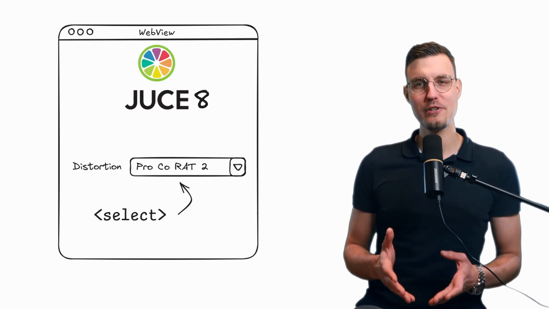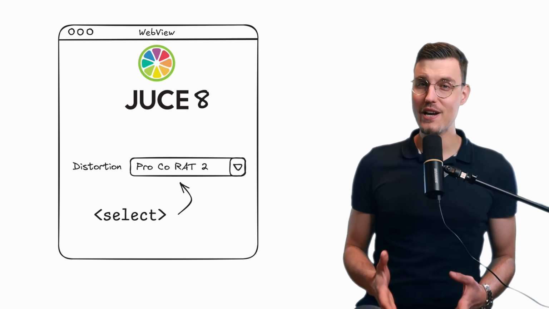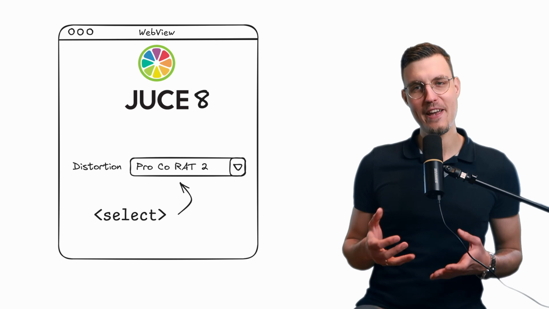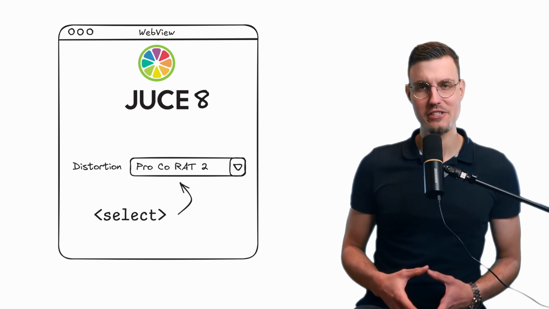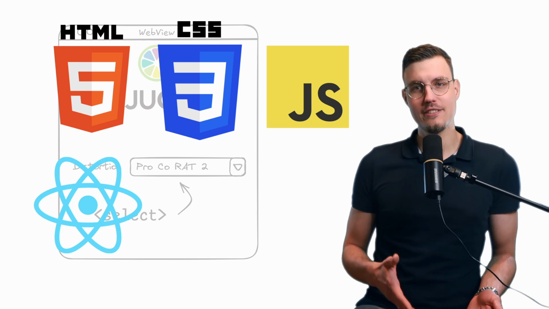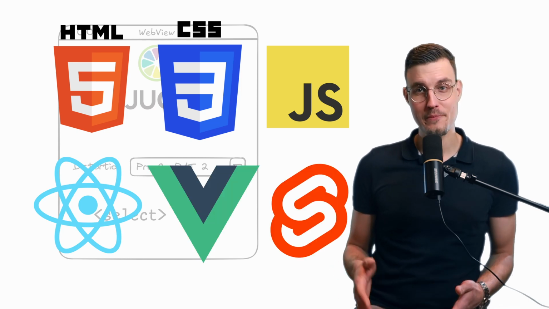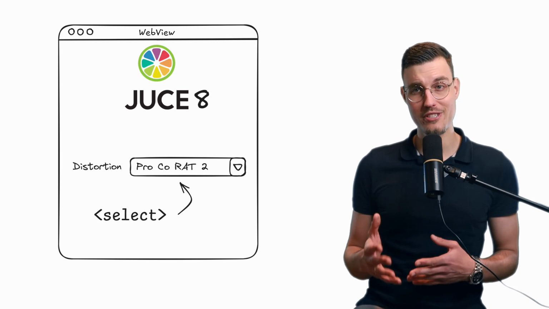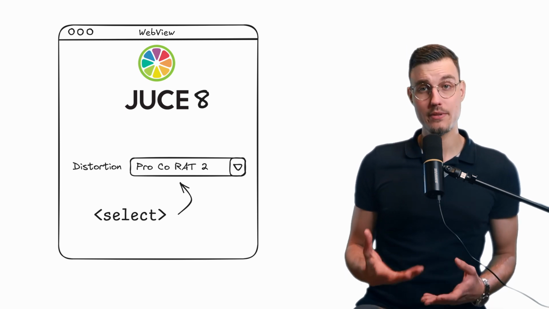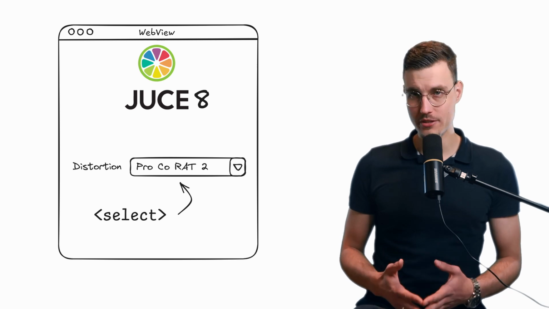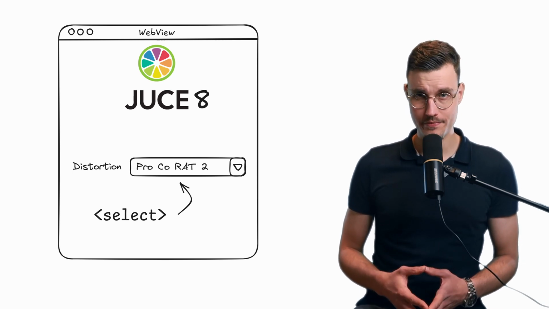In this tutorial series, we explored how to create an audio plugin that runs in a digital audio workstation and has a web-based UI, a UI built using web technologies like HTML, CSS, and JavaScript, but also React, Vue, Svelte, etc. The integration of web technologies for building the UIs of C++ plugins is possible thanks to WebViews, hosting web content in a native application.